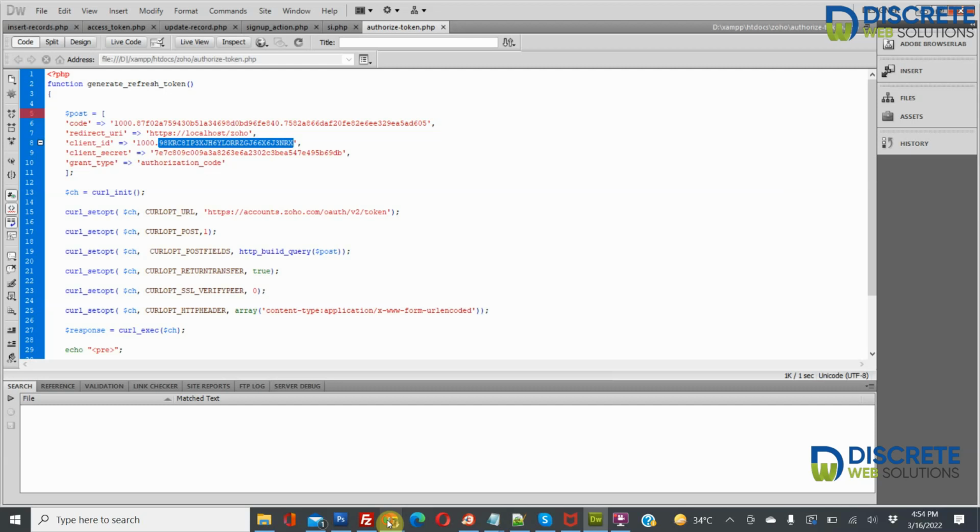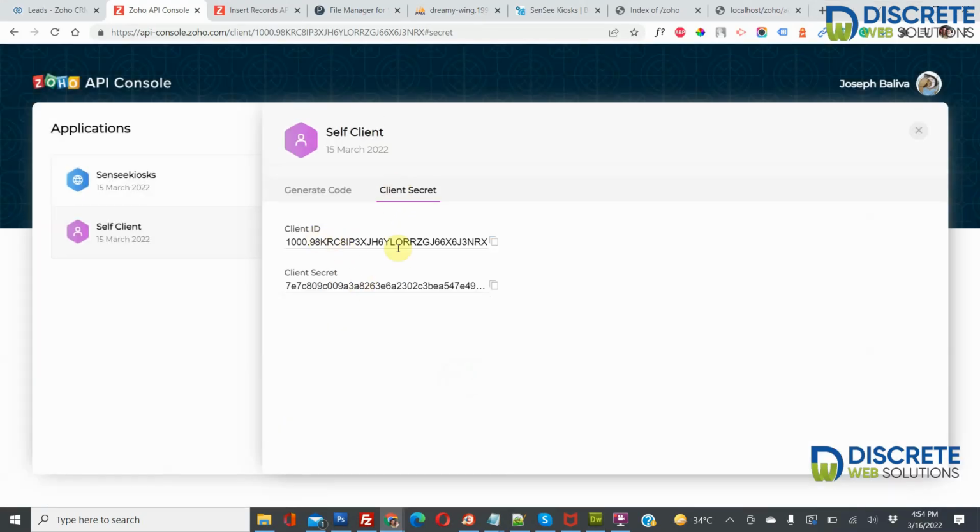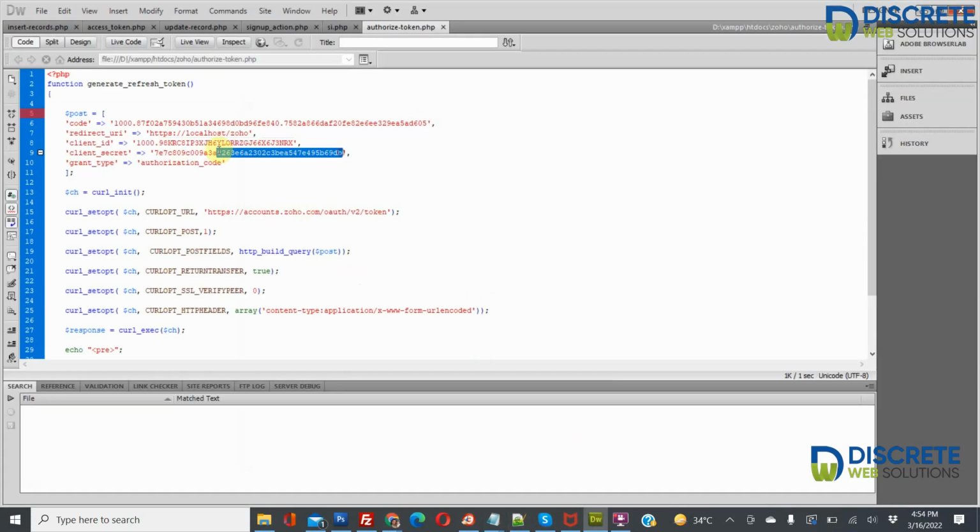Client ID you can get from here. Client secret you can get from the same tab. You can copy from here and paste here. And grant type will be authorization code.